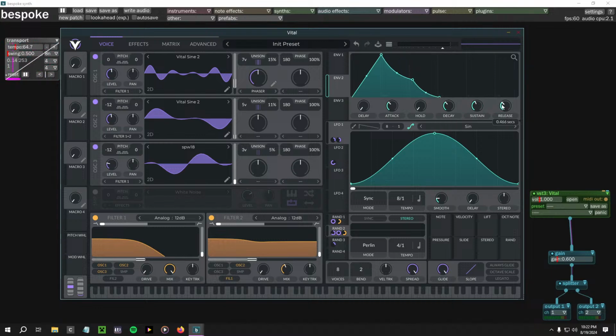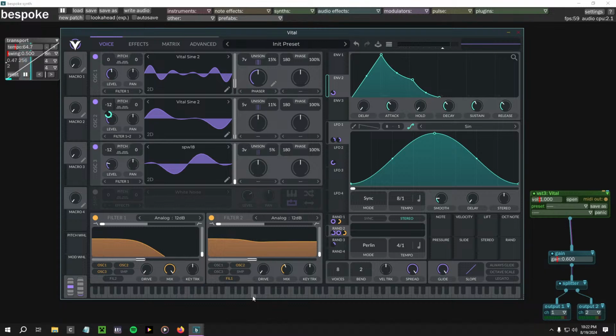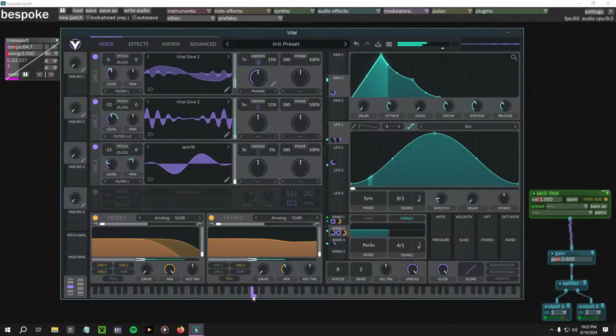No sustain, slight bit of release. That to the pitch of our mid harmonic. See how that sounds. Oh, I like that start of that sound.